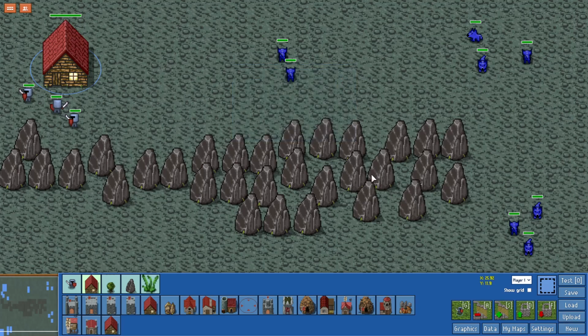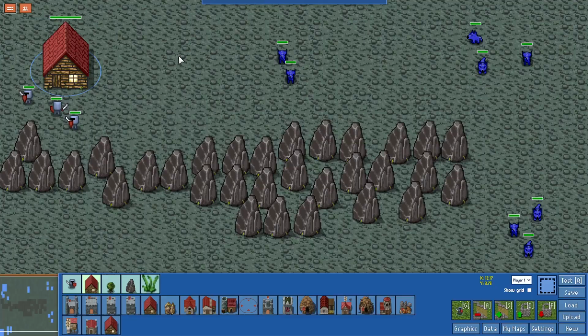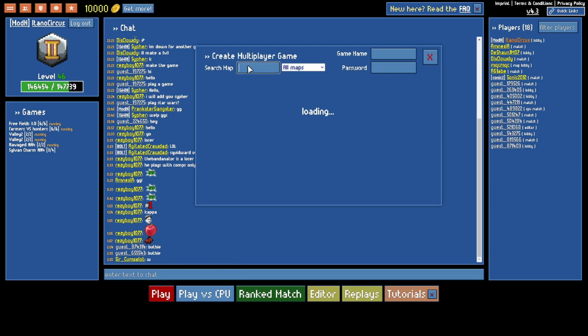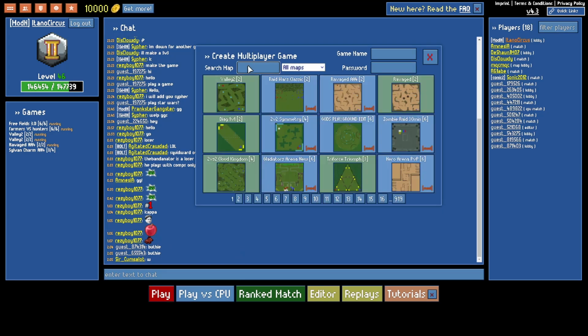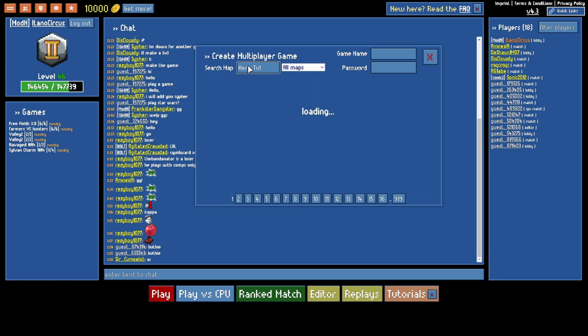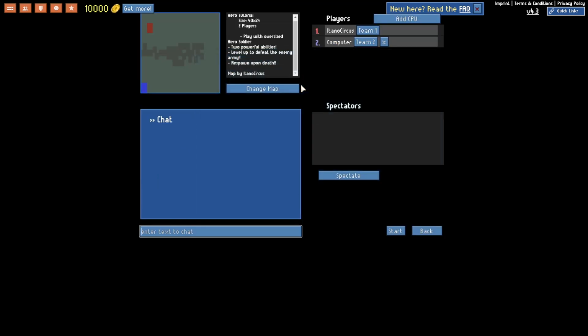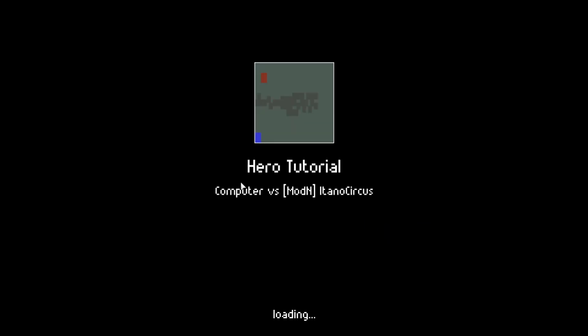So, with that, we're going to do one final thing. Because after all, it doesn't matter if you can test with it, as long as you can play with it. Things work in test for you, and they may work differently when you create them as a multiplayer game. So we're going to look for Hero tutorial. Play with oversized hero soldier. 2 powerful abilities. Level up to defeat the enemy army. Respawn upon death. With exclamation points to let you know it's super important. And notice, player 2, computer, already put in for us. Fantastic. Okay, let's get it on.